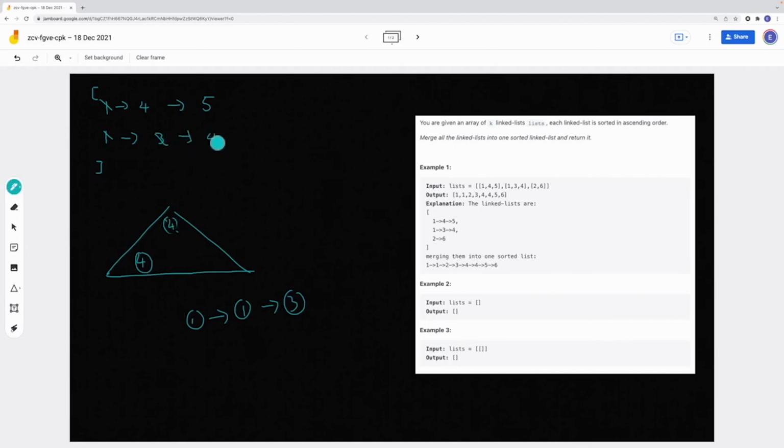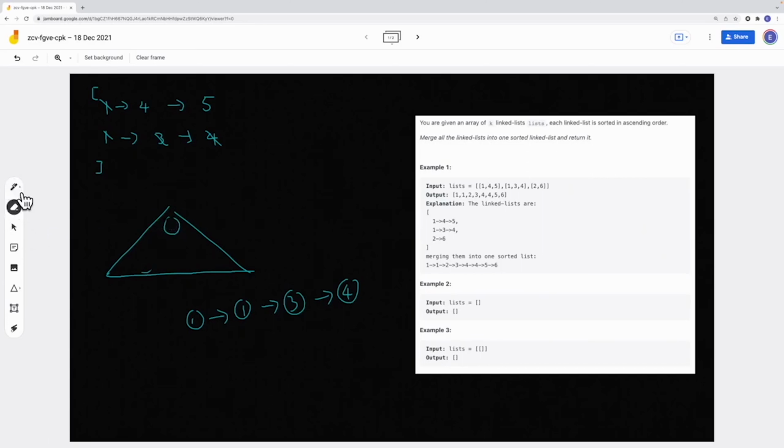So 4 here, right? And then in this case, 4 is also the smallest, so we just pop that node out, right? And then we add that onto the result list. And then since there's no node that this node is pointing to, we can just remove that, right? We don't have to add it back to the min heap here. And then here you can see we have our 4 here. And for 4, in this case, 4 is the smallest in the heap, so we just remove that out of the heap.